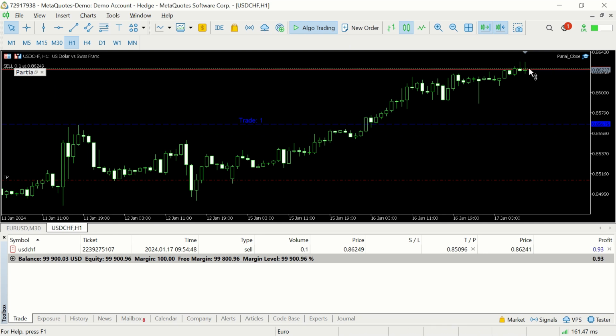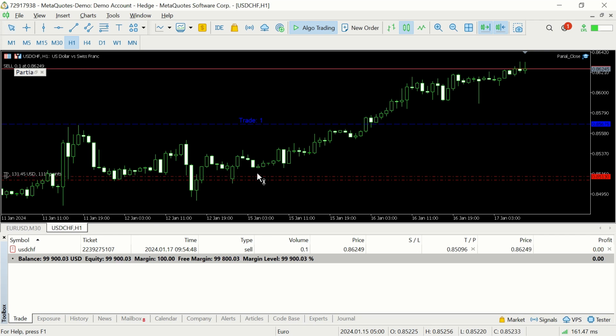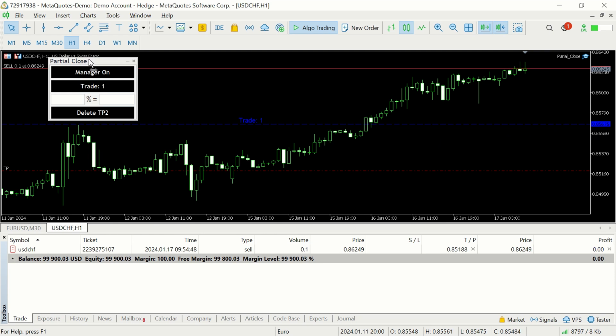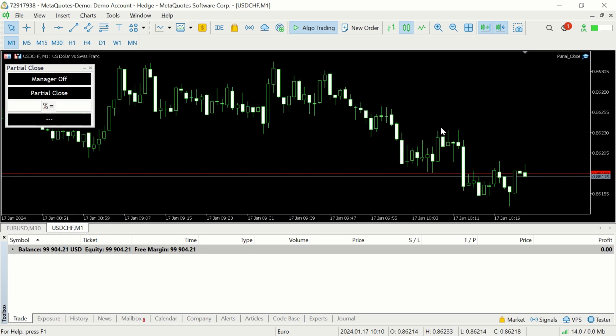So what will happen is that once the trade starts going in your favor and it gets to this line here, half of our trade will be closed, and then hopefully if all goes well, the rest of the trade will be closed at the take profit here. So this is what it is ideally made for. And to really get what we're talking about, let's see it in action. Let's shift to the 1 minute time frame.